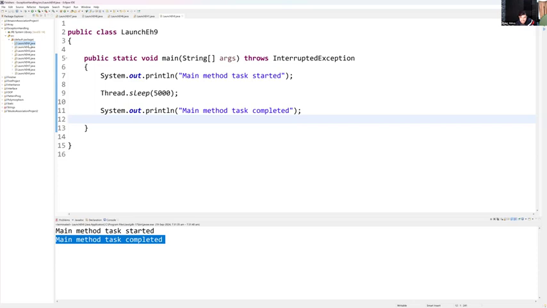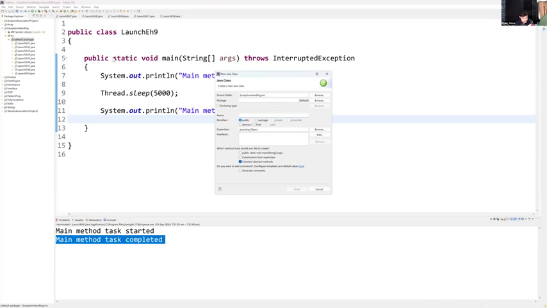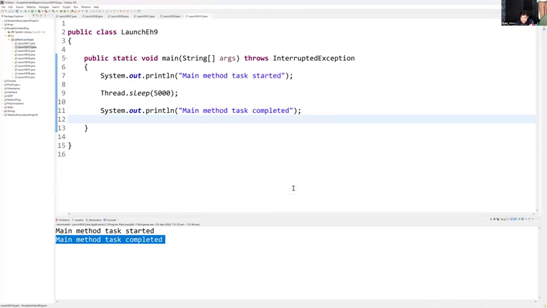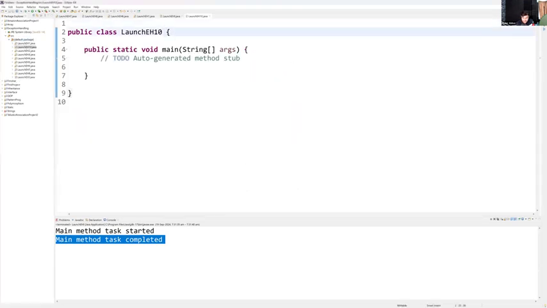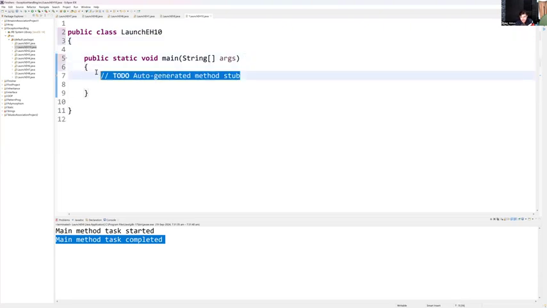This is also a part of the Liskov substitution principle. I'll create one class here and try to understand this to the best of your ability. I will say here, launch exception handling 10.